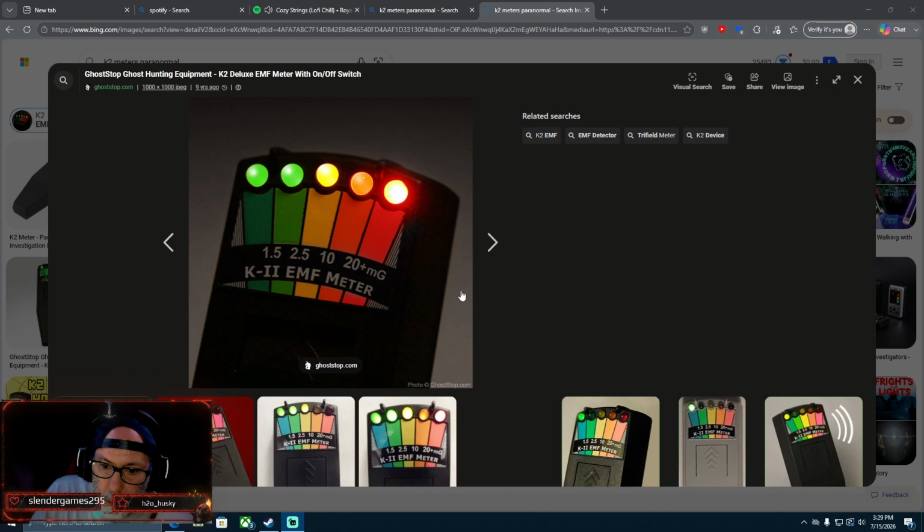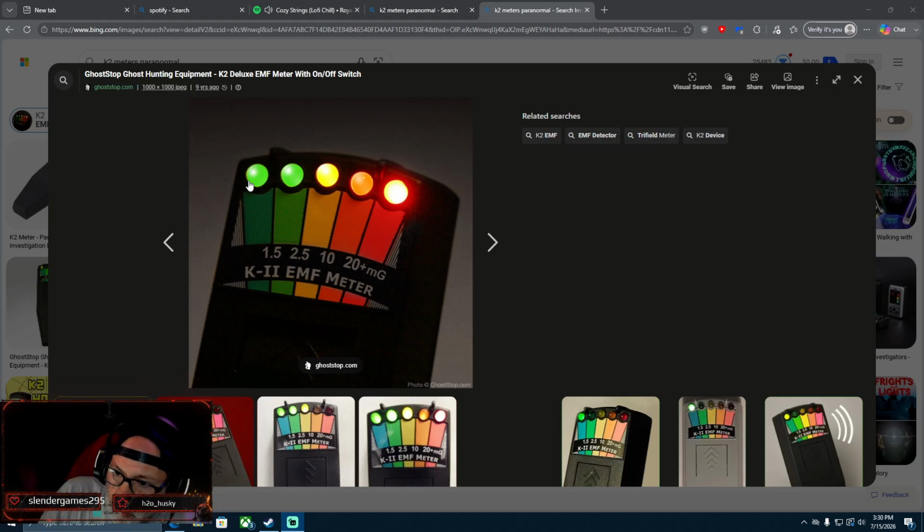The older ones, you would have to physically hold that down the whole time, and that's where you can have problems with fatigue of holding it down. And when your thumb comes up a little bit, it can cause these lights to go up and down sporadically, which makes it appear as though you're getting some type of EMF spike or entity in the area walking by. But this is what a K2 meter is.